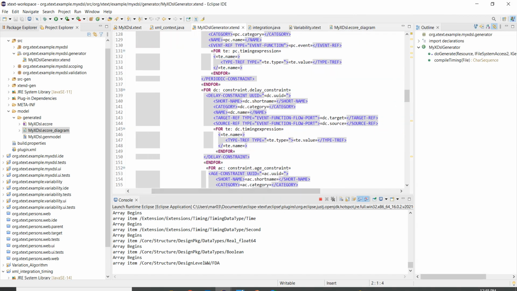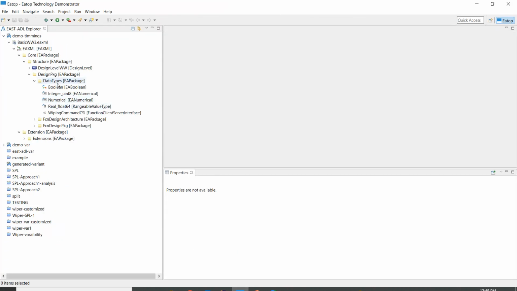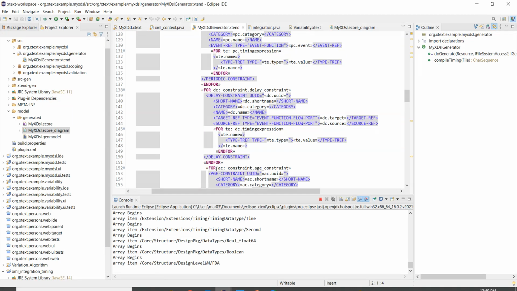This is the reason that the elements defined in the text editor are visible and usable in the EXML. In the EATOP, sorry. So because we have performed the compliance in this transformation in EXML transformation.